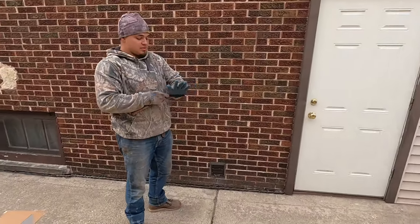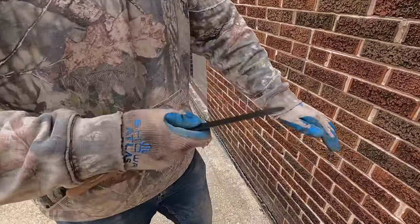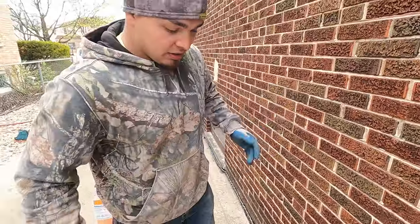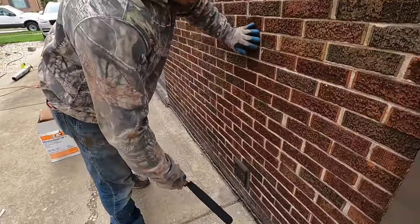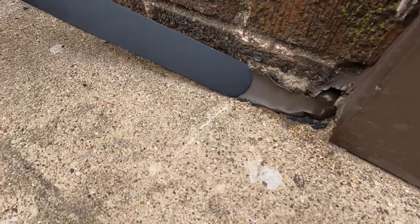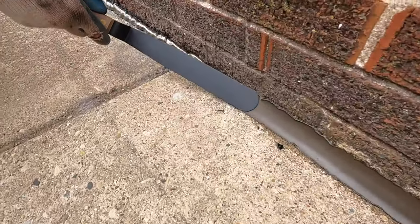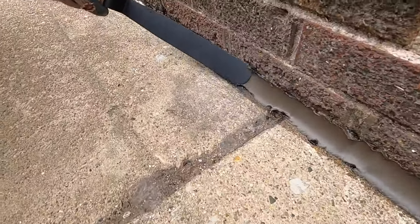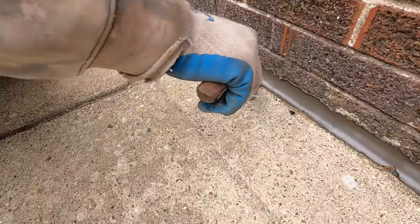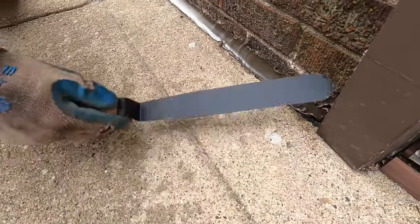Brand new tool here. Nice tool called a spatula. And basically just use the tip of it. So I'll show you how to do it first. And here we go. Let's push down the tip. And then I'm gonna make a swing back. So turn it around, don't leave it off the caulking. Make a swing back. Look at that. Look at that nice finish.